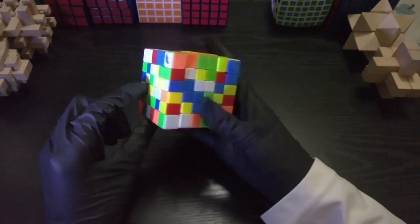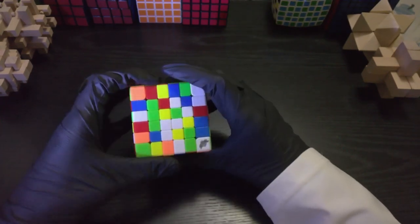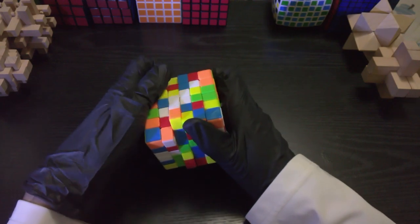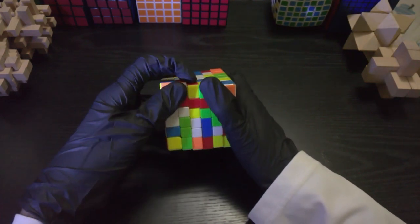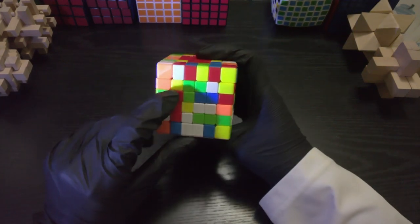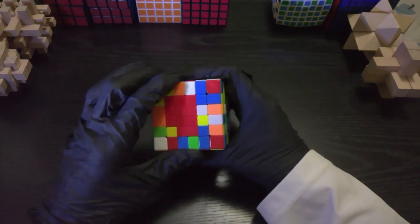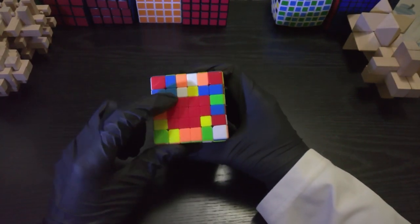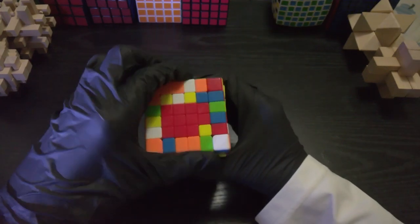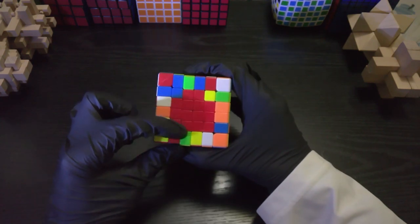1, 2. Now it lines up with these, and we just need to bring this one to meet these. So we just rotate, rotate, and we're good. So now let's see if we can get this up here. Okay, so if we bring this one up, let's see what happens. Bring it up, rotate, and bring back down, and there you go.